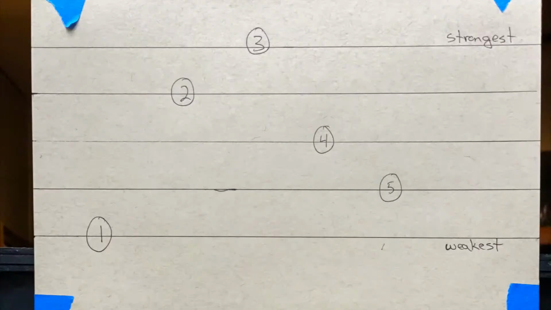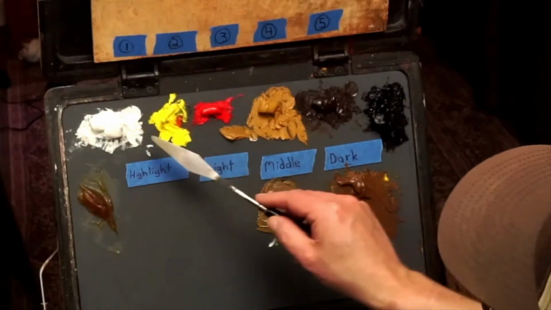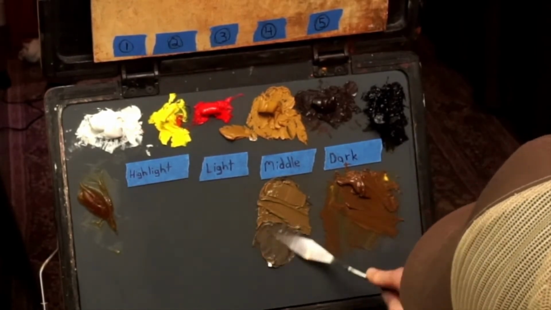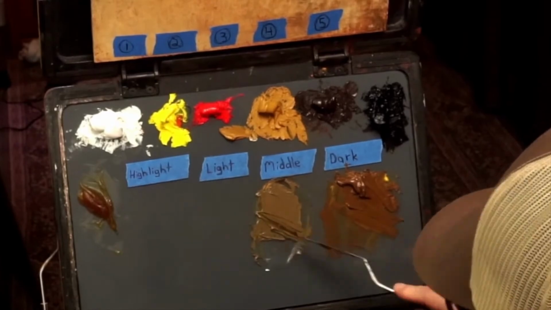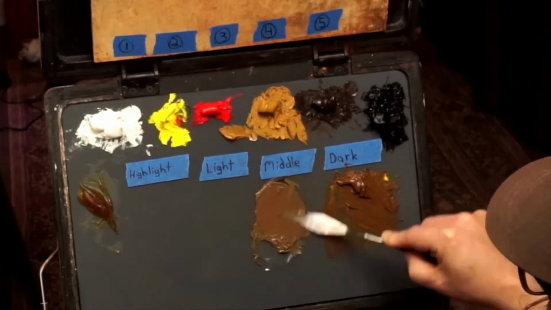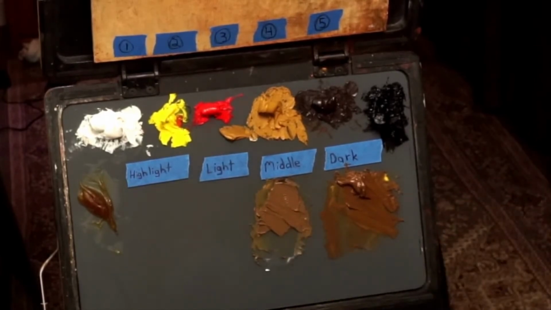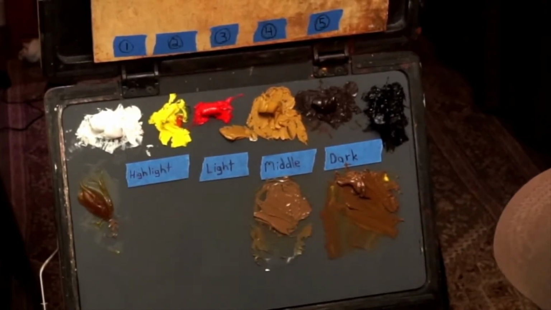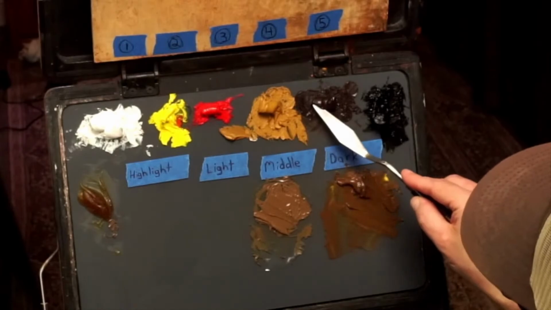So we'll orchestrate this with the first one being the weakest, the second being the second strongest, the third being the strongest. The fourth will be weaker than the second but stronger than the first. And the fifth will be weaker than the fourth but stronger than the first. So again, with our same crew here, we're going to mix up 5 visual powers right in a row, but they're going to differ in how visually strong they are. Okay, so this is going to be a real workout and a test, right? You're going to use all the muscles you've built up to this point.